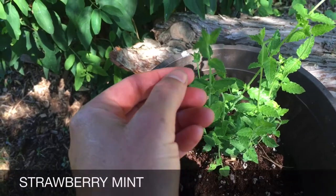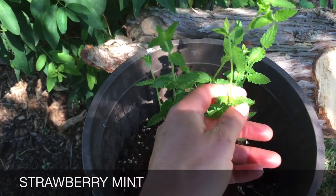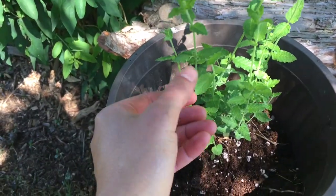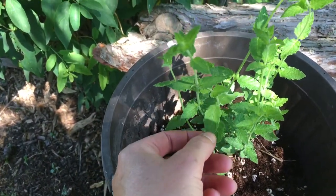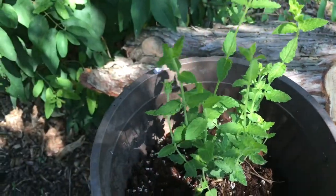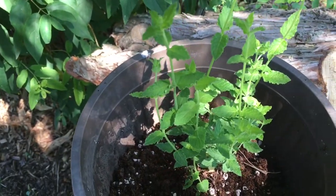The finest leaf of all the mint plants that I have growing in my garden. This little guy actually gets pretty tall, so don't be deceived by the small leaves. It's got a beautiful lime green color and the classic mint characteristics. When you touch it, it does have a nice fruity sort of minty smell.